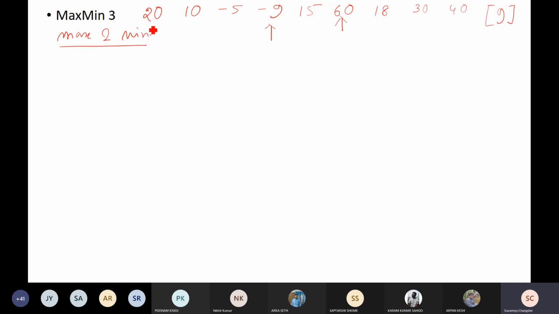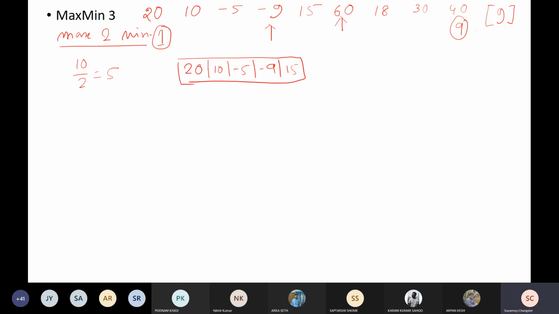Let this index be 1 and this index be 9. So mid is 1 plus 9, that is 10, by 2, that is 5. So we consider a sublist with 20, 10, minus 5, minus 9 and 15.